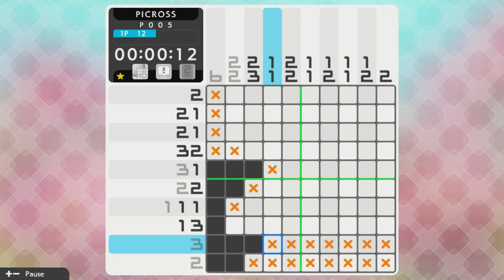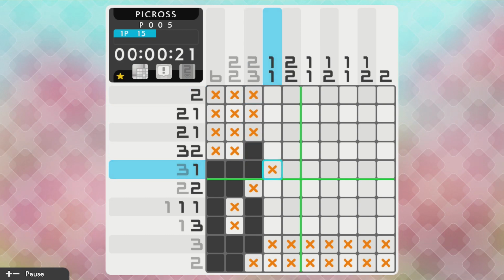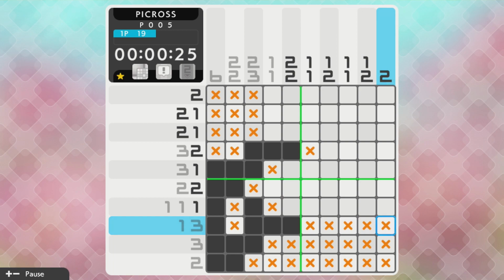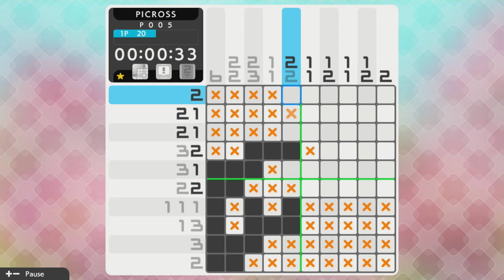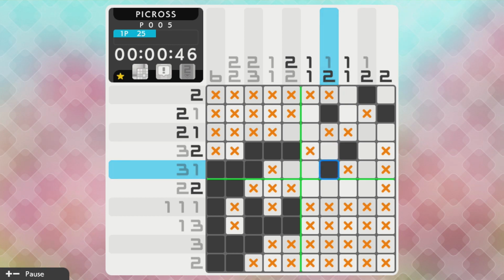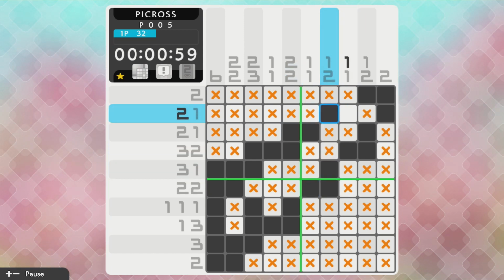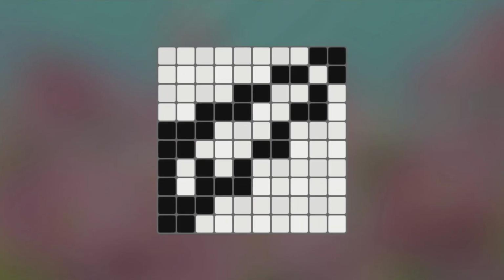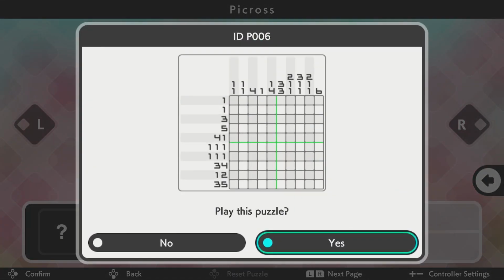I say that, but then I've already completed a column and 2 rows. So 2 columns and 2 rows. 3 columns and 2 rows. Columns and 3 rows. 3 columns and 4 rows. 4 columns and 4 rows. It's a triangle. So it's just a really pointy triangle, if you think about it.